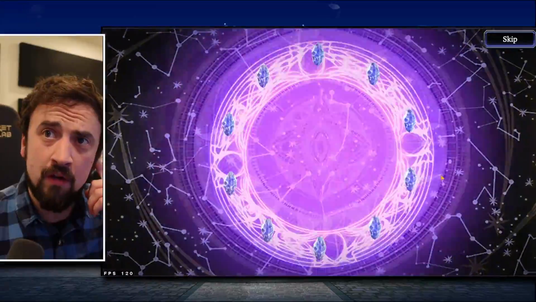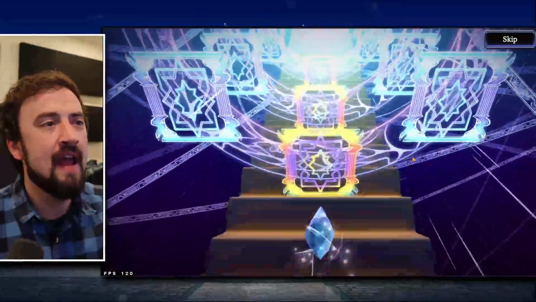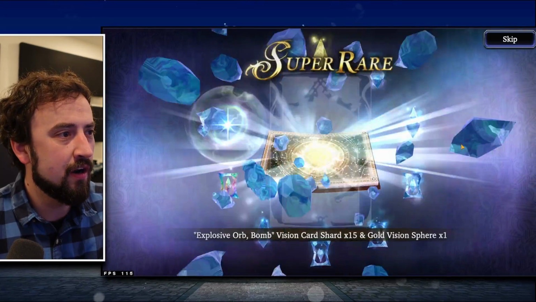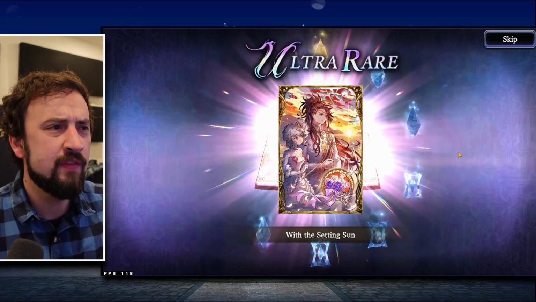Man, I honestly don't know. I've never done it. I've never selected a unit at a certain level after already owning the unit. So maybe we'll just do that experiment live. And this would be a pretty good place to do it, on an alt account. Here's another vision card, Rainbow. Give me an Esper. With the setting sun.